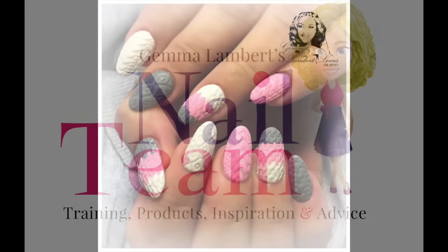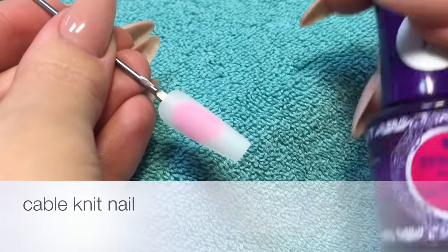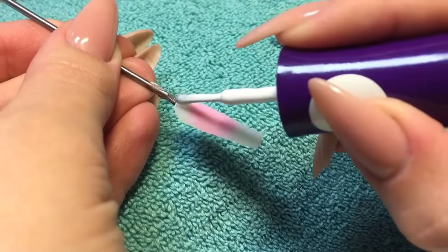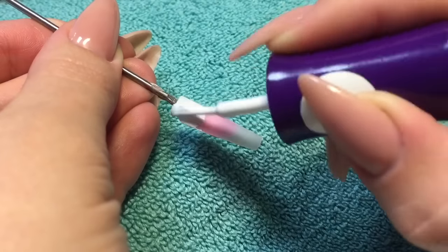Hi guys, I'm going to show you how to do the latest cable knit cardigan design nails, very popular. So I'm going to start off with Perfect Nails R1 and I'm just going to place that at the top of the nail. It's just a gel polish.